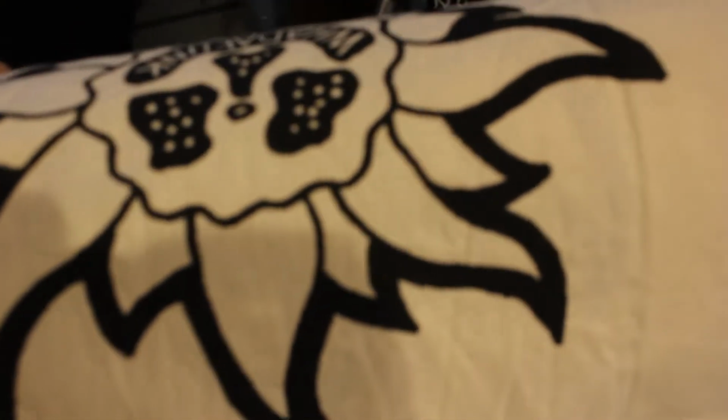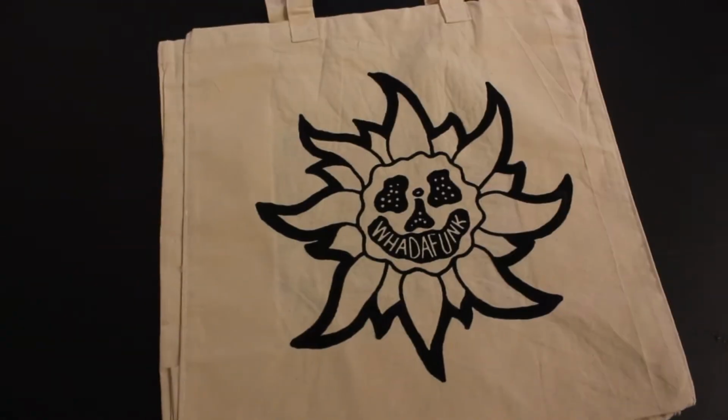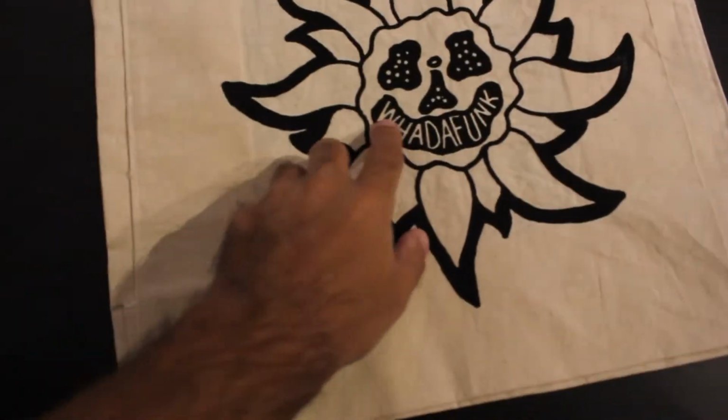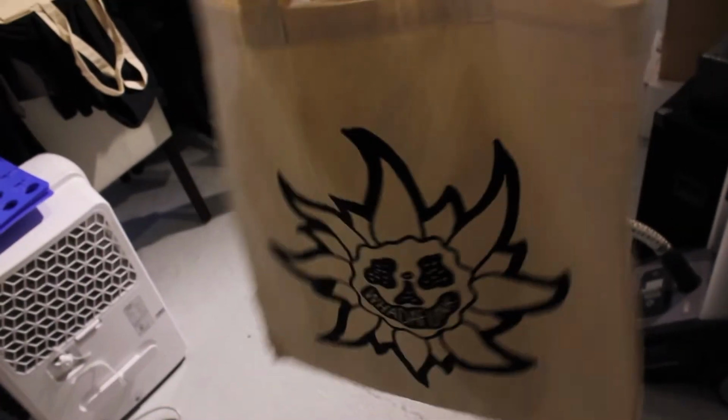We got here a Whadafunk grocery tote bag. I wanted to make an essential piece right here, your everyday use type of thing. Whadafunk tote bag with the skull flower, with the Whadafunk in the mouth. Hand drawn, of course, always. Hand silk screen printed by us. This is a nice big tote bag for you.